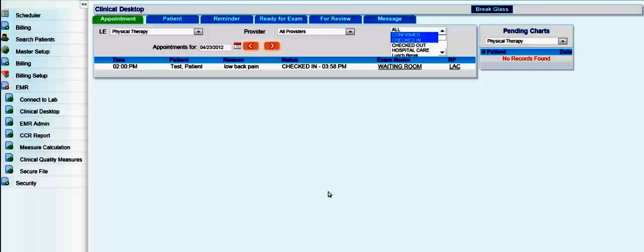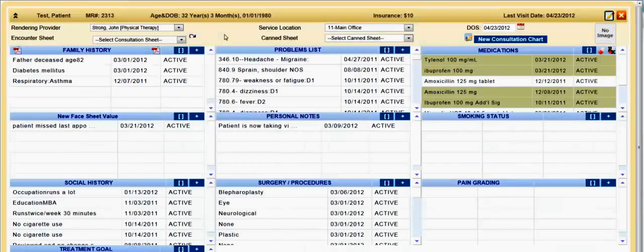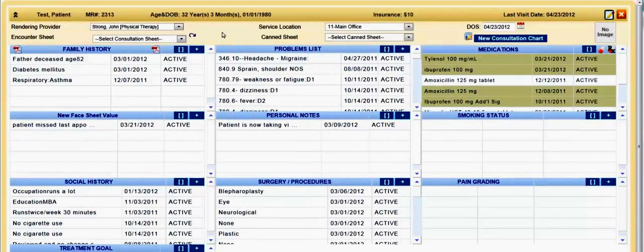You need to make sure to click on that text itself. Regardless of where you open the tab from, the effect is always the same. In other words, if I were to open this patient from the Patient tab or from the Appointment tab, it would take me to the same place. And let's do that now. Here we are at what's called the face sheet. This is where we get into the patient's chart and will be covered on our next video, Overview of a Patient's Chart.